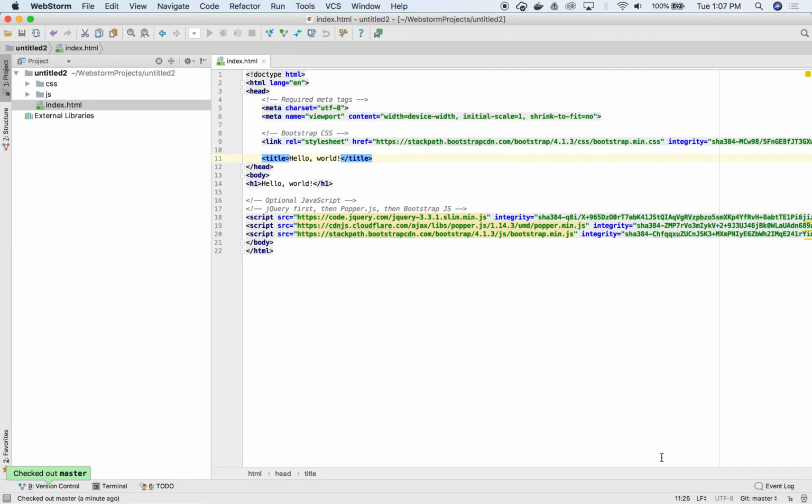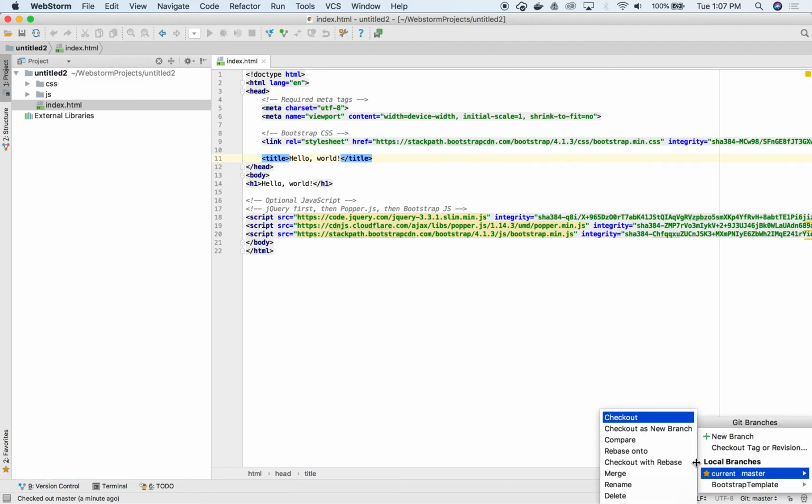So now I'm on master, and then I could go to bootstrap template, and I want to take the code from the bootstrap template and put it into master, because now master would be the new good copy of what we're doing. Got this? It's like I woke up and I got a bunch of branches from people, and I want to get this code I just checked, and this code's good, so I want to get this code into the master copy of the program. So I pick the branch that I want to merge, and I'm currently on master, and I'm going to just do merge.